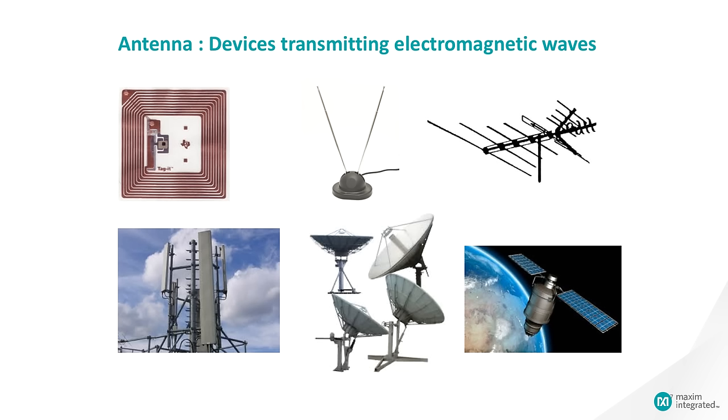Electromagnetic waves are the foundation of RF communications. These waves are emitted from the transmitter and picked up by the receiver. Even a small length of wire is capable of picking up an RF signal. However, unlike hardwired communication systems which transfer nearly all of the transmitted signal to the receiver, a link using electromagnetic waves incurs considerable signal loss when traveling from the transmitter to the receiver. One of the best ways to increase the range of a communication link is to replace the small piece of wire with an efficient antenna.